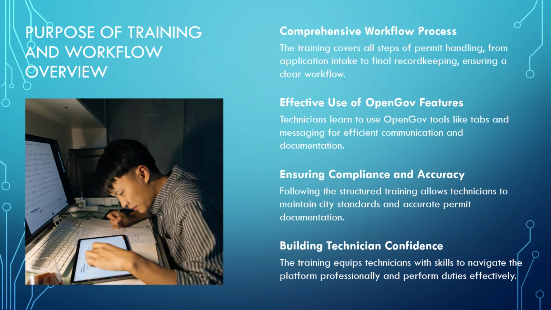By following this structured approach, technicians will maintain compliance with city standards, ensure accurate documentation, and provide efficient service to applicants. The overview also emphasizes the importance of using OpenGov features effectively, such as tabs for details, workflow, attachments, location, applicant, and activity, as well as messaging tools for internal and public communication. This training will help technicians develop confidence in navigating the platform and performing their duties accurately and professionally.